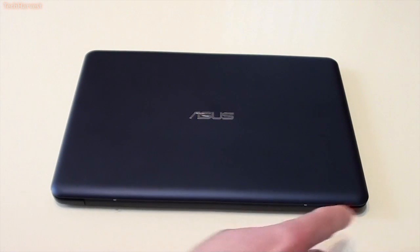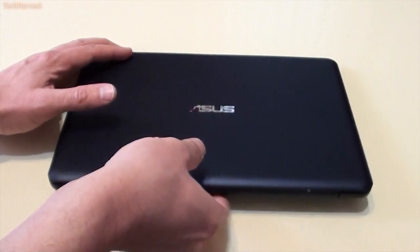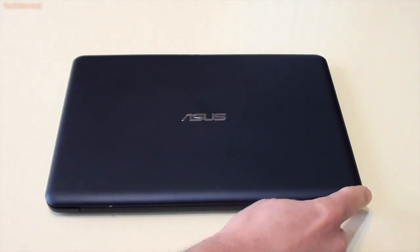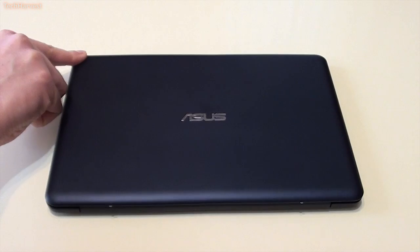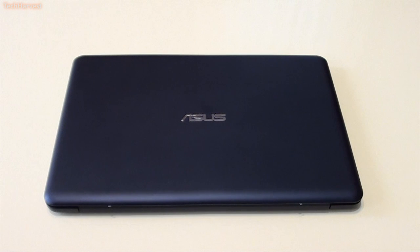It measures 286 millimeters by 193.3 millimeters, and it's 17.5 millimeters in thickness. For those of us in the United States, that means 11.26 inches by 7.61 inches and 0.69 inches in thickness. It weighs 0.98 kilos or 2.16 pounds. So it's actually a very light device.